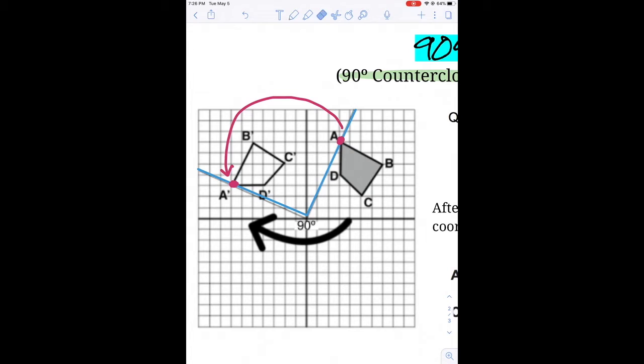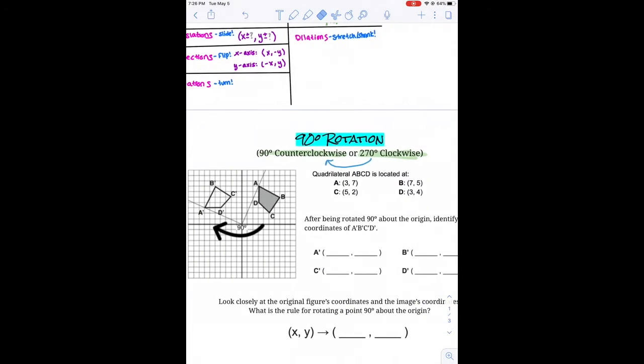And then you could redraw that same 90-degree angle for each of the other points. So like for B, the 90-degree angle would probably look like this. That's probably 90 degrees. And so it'd be the same thing for all the other points as well. That's complicated though. We would not be drawing 90-degree angles over and over on the graph. There's tricks and shortcuts for us to do this.